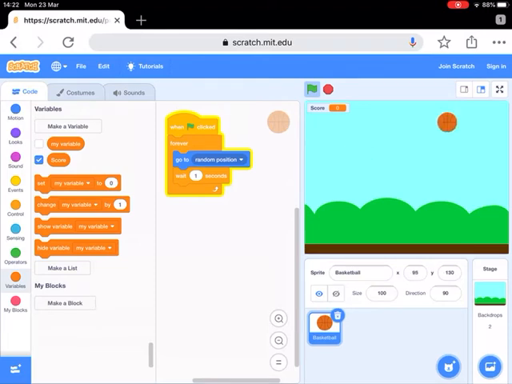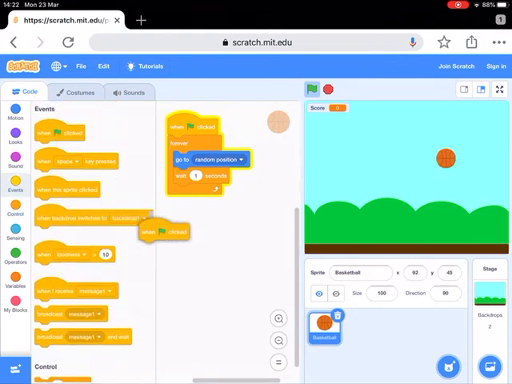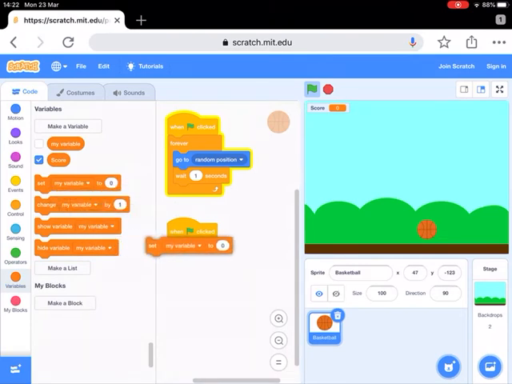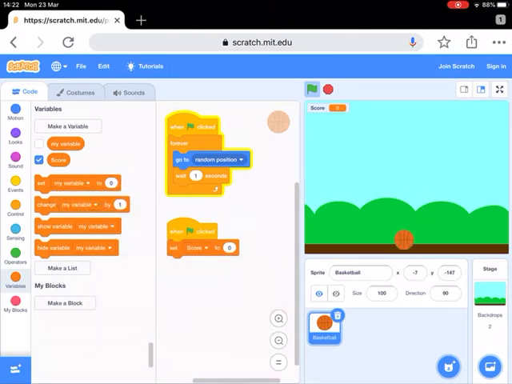I need to make sure that it's ticked in the blue, which it is. And again, when the green flag is pressed, which is in the events, I would like the game to set my score. It says variable there, I need to change it to score. Set my score to 0. Great, that means the game will start.